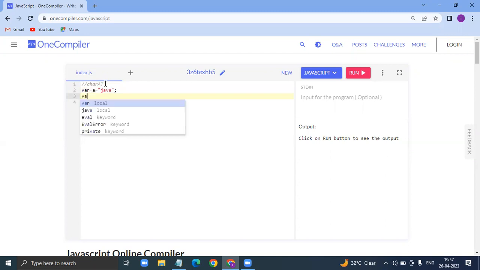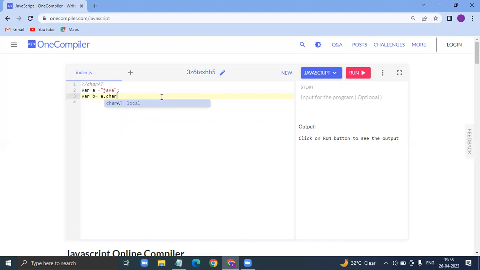So where B equals to A. So we are applying charAt method on this string, and we have stored this string in a variable called A. So that we have to apply this charAt method on this string, means that variable.